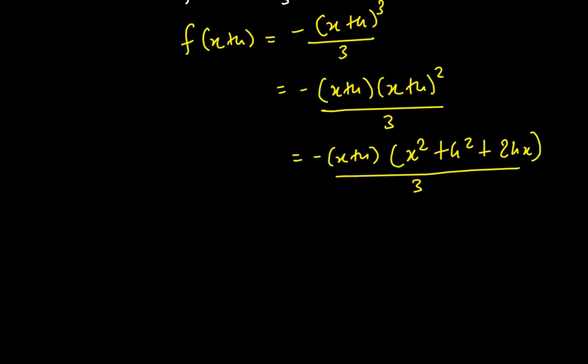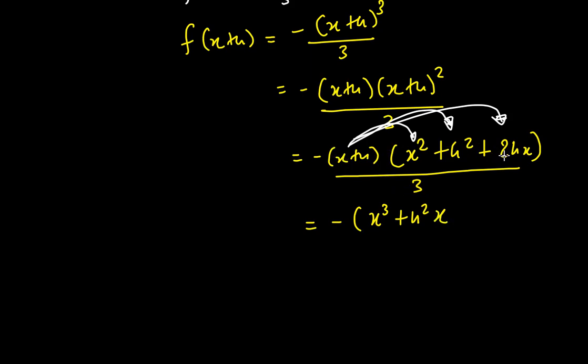Now you're going to say, remember, this times that, then this times that, and then this times that, and then you do the same thing for h. So the negative is outside, so we're going to put our brackets. We're going to say x times x squared is what? It is x cubed, and then x times h squared, you're going to have what? h squared x. Remember, we always want to write x as the last variable.